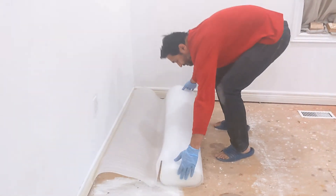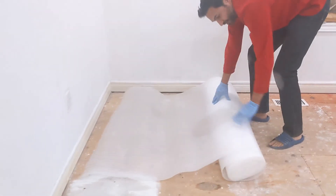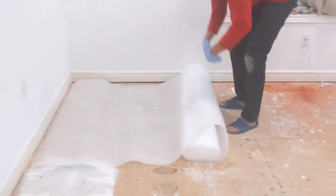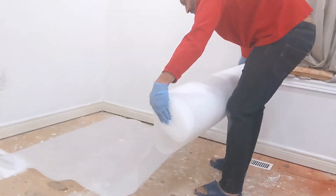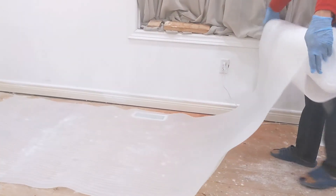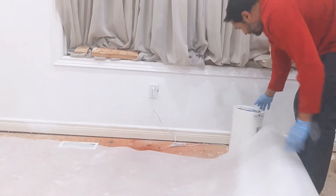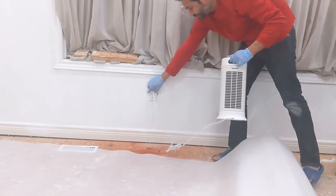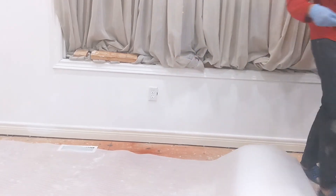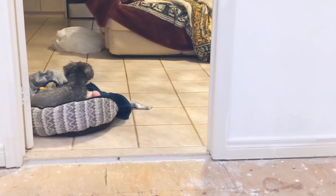The underlayment also makes up for any inconsistencies in the sub flooring so that the flooring will lie more straight on top. It's as simple as unrolling the foam and laying it in strips across the floor. We did this for the entire upstairs as well. Dad's explaining that you want to unroll it so it doesn't curve, and when you put down the next strip you want them overlapping just a little bit. While dad continued to move things out of the living room, I started to realize that directing all this was really hard work.